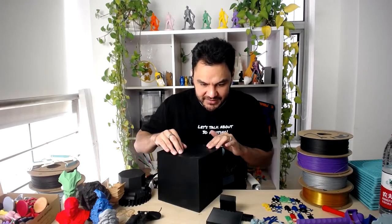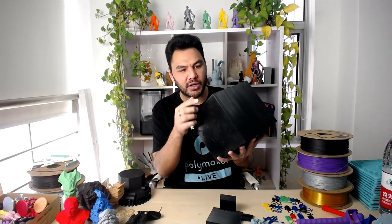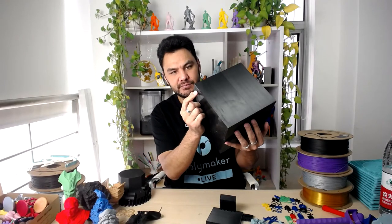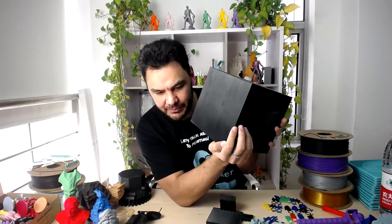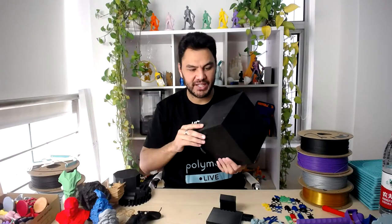It's flat. There's not even a small warp or a small deformation. And there's no brim. You cannot see very well, but I didn't use any brim. I just used a glass plate, then a layer of glue, the magical regular glue, and this is what came out. Just amazing.